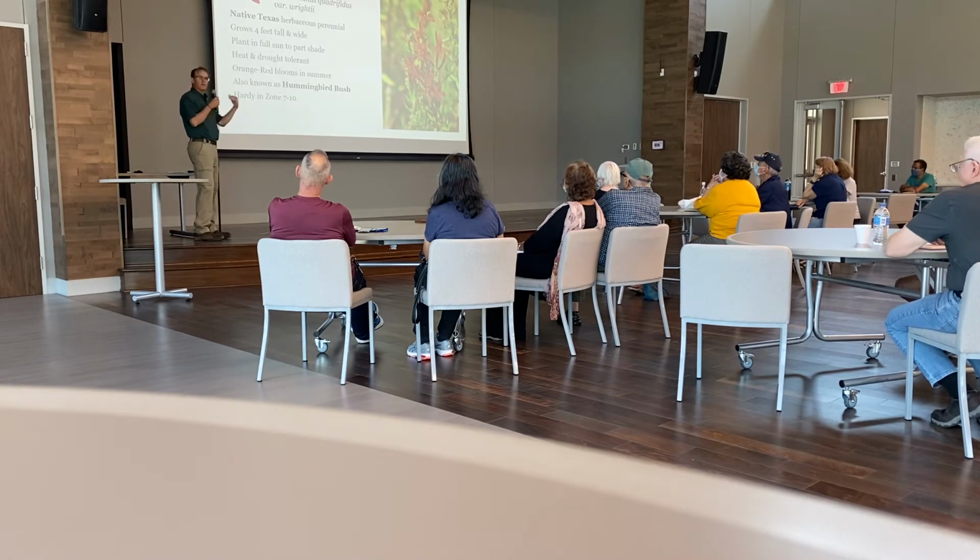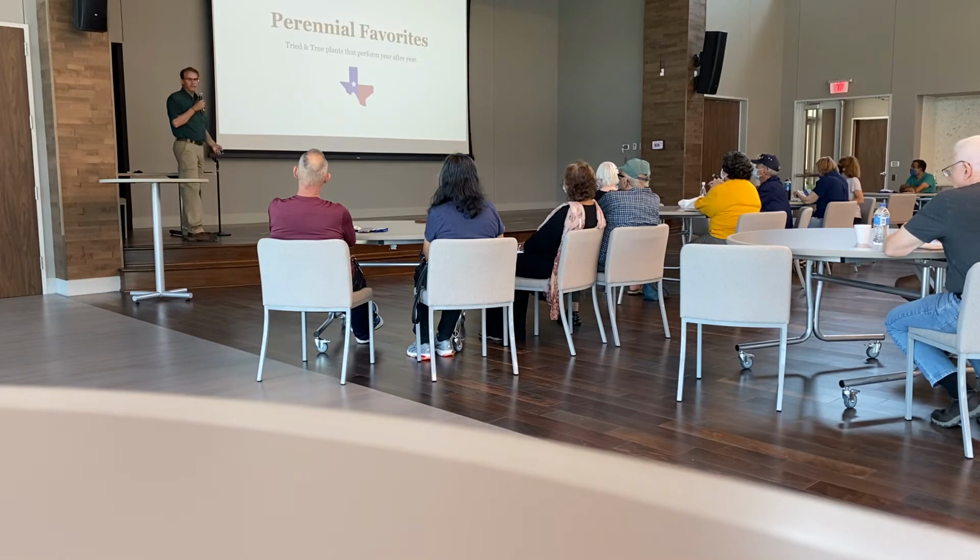And so this is, again, if you're looking for something that's going to bloom at the end of the season when some other stuff has stopped blooming, this is a good choice. It's going to be a tall plant, and that makes it great for hummingbirds and pollinators that would like to not be crawling around on the ground. Also called hummingbird bush, and for obvious reasons. It's got a long fluted flower. Hummingbirds love to feed on this thing, and it is very, very heat and drought tolerant.